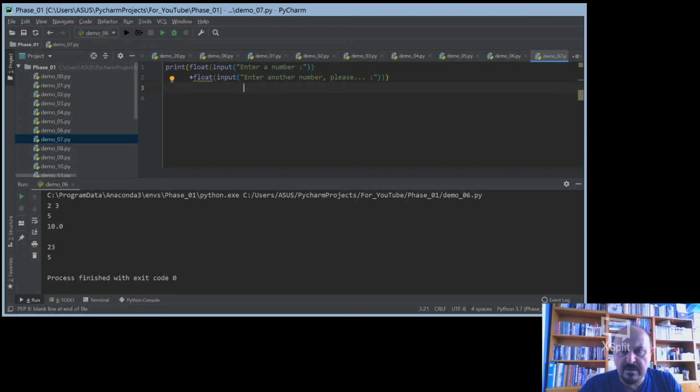This will be displayed on the screen after you enter a value by means of the keyboard. Okay, it seems so simple, and let me directly show you the result. Oops. Okay, yeah.